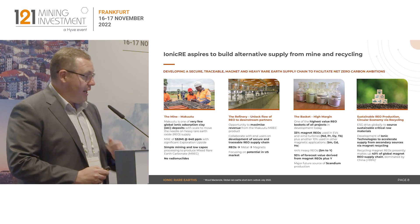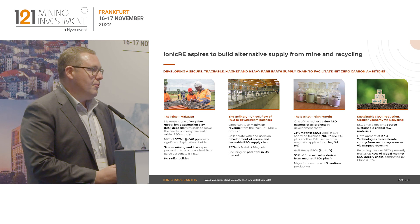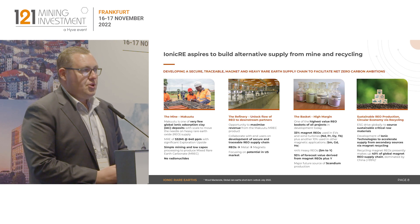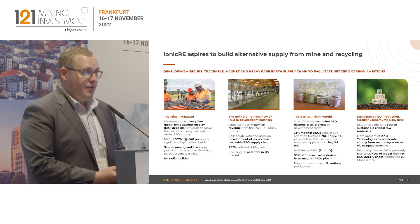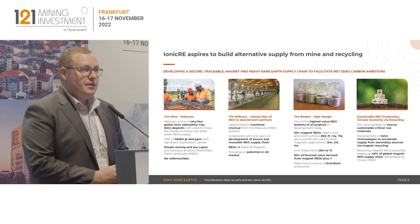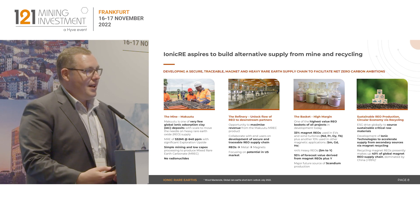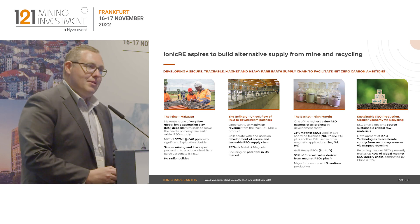The alternative supply chain we're looking at developing starts from the mine at Makutu — a large mineralised system. We've already defined a mineral resource of over 500 million tonnes at 640 parts per million. Being an ionic adsorption clay, that grade is in line with some of the Chinese operations. It's a low capital modular development — we process the ore via a process similar to heap leaching, where we dig the material up and wash it with a salt solution to produce a mixed rare earth carbonate product, which can then go into a purpose-built refinery. Importantly, the product has no radionuclides — a key distinction to hard rock projects, which as they upgrade mineral content also upgrade the presence of thorium and uranium, leading to downstream processing issues as we've seen with companies like Lynas in Malaysia.